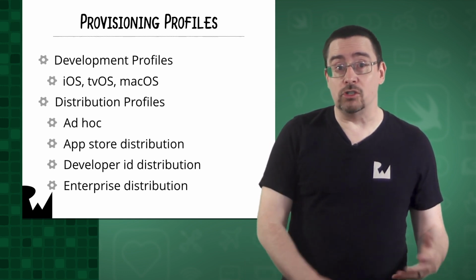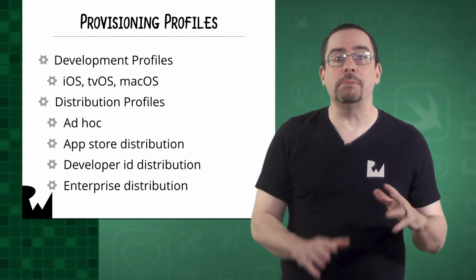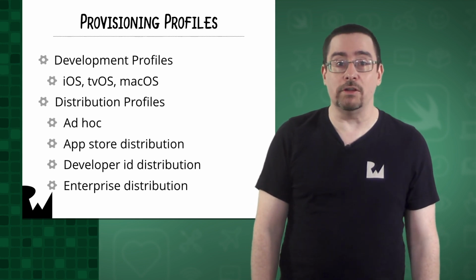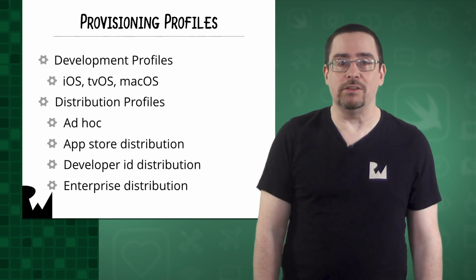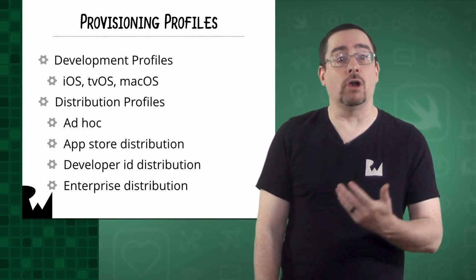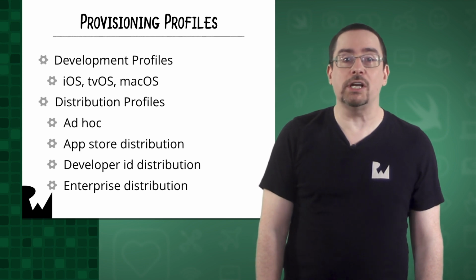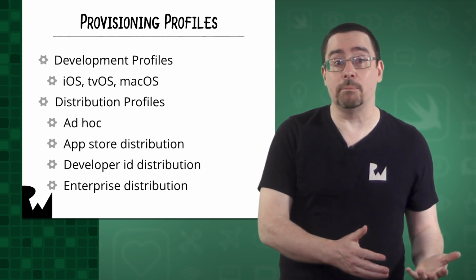App Store distribution is where Apple hosts the app itself. Submitting an app to the App Store means your app will be reviewed to make sure it adheres to the human interface guidelines, but also to make sure your app meets Apple's quality standards. For instance, if your app crashes during the review, it will be rejected. To learn more, check out Apple's App Store review guidelines covered in an earlier episode.